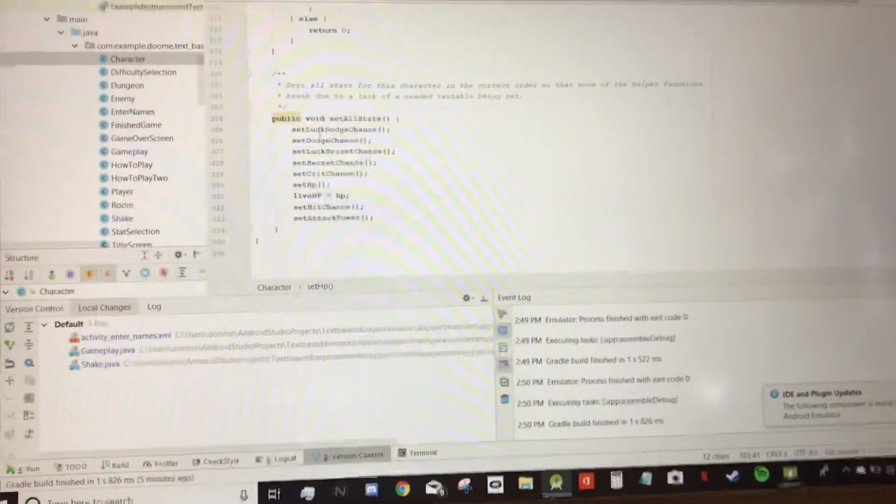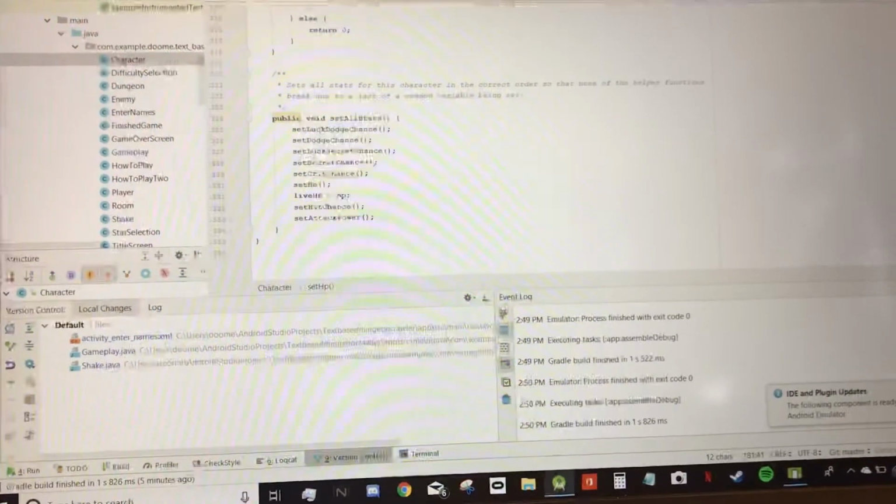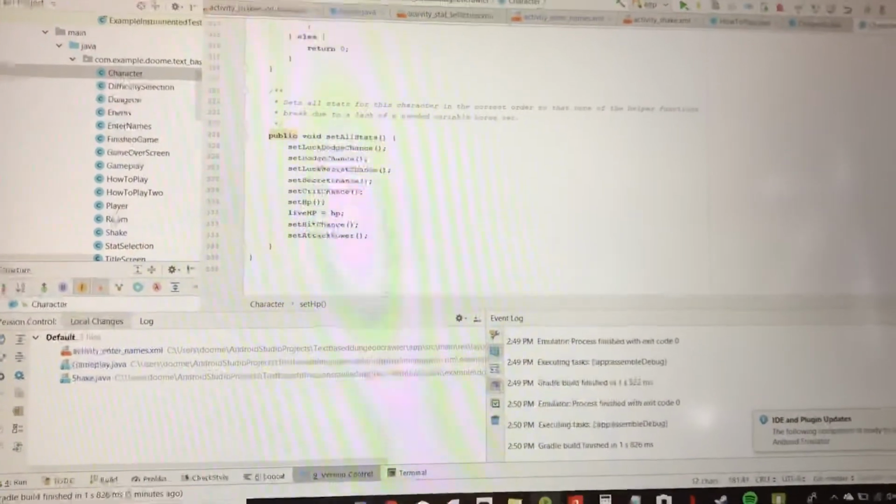So when you call set all stats, it will take the integer values that the user inputs and turn them into usable game values. And for the shake class, Jeff?